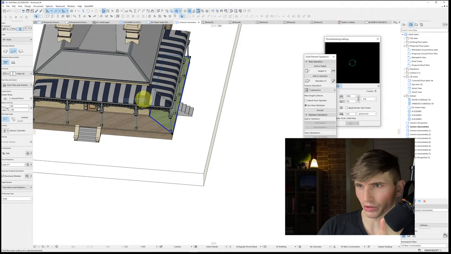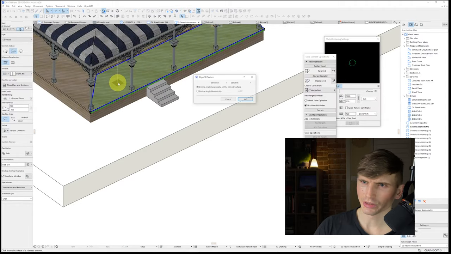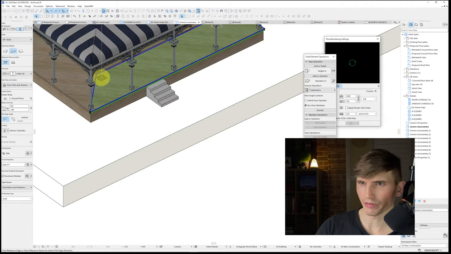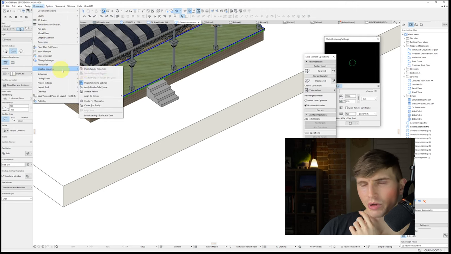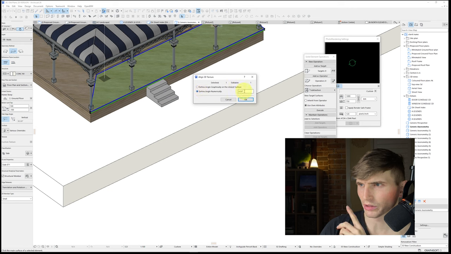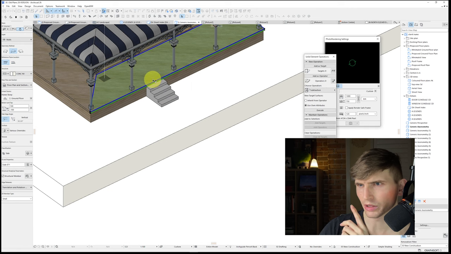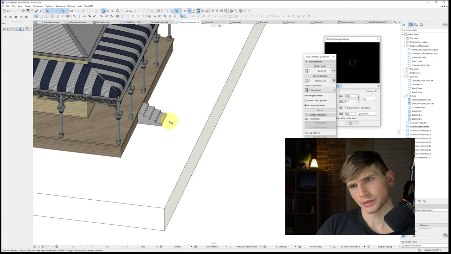That's what I want. So I'll go set direction. And I want this one to be defined graphically. So I'll just go here and at say 45, I'll bucket that one up. Let's try that again. Let's go into document, creative imaging. Let's go set direction. I'm going to go numerically and let's try it at say 45. We'll go okay. Still no luck.